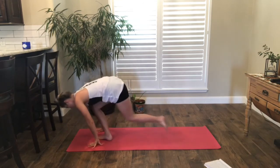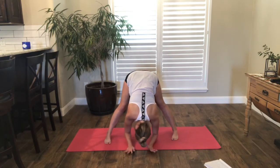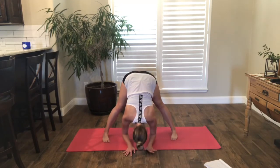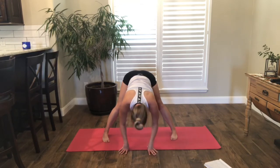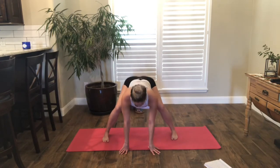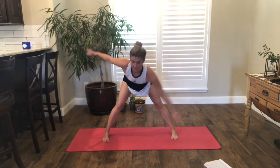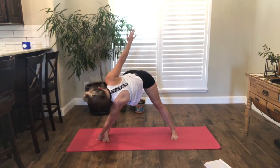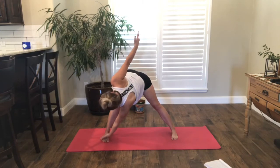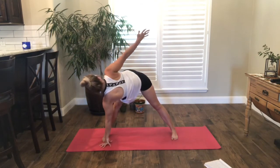Let's bring our hands back, find that little lunge, and then turn our toes towards the left side of the mat, coming into a wide-legged forward fold. You can release the head as much as you need, walk the feet together as much as you need. From here, let's lengthen our chest, bend the legs, straighten the legs, bend and straighten. Keep the legs straight, reach the arms like a T, finding a little flat back — opposite arm, opposite leg, hips stay in the center. We slice over to the left side and slice over to the right, keeping our arms like a T, keeping our core solid. One more time to the right, one more time to the left.